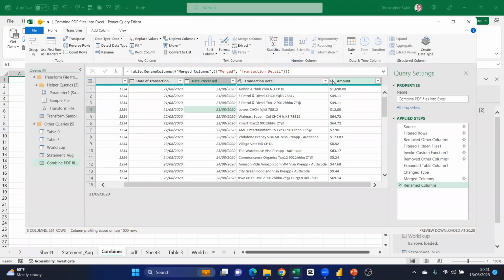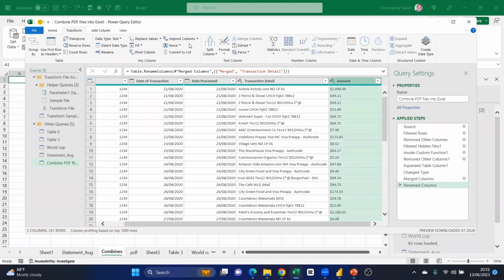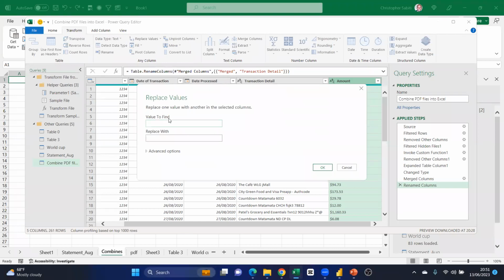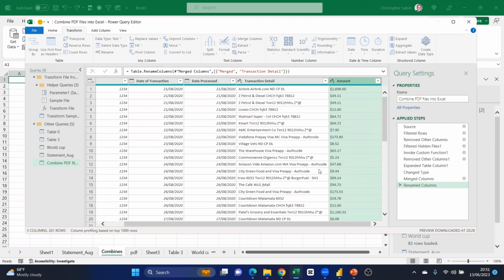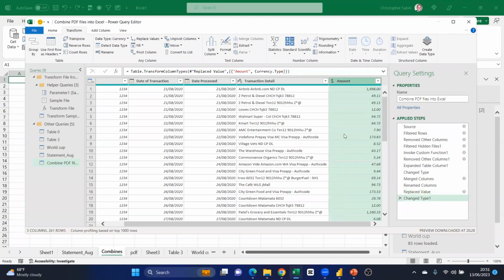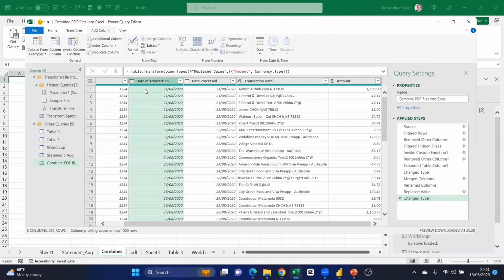Then you know how we dealt with this? We dealt with this by removing the dollar sign. After removing it, we said here, replace values. Then we tweaked it, and converted directly to currency. We see it was directly into currency. And the next thing we did, we came here, we added a column.